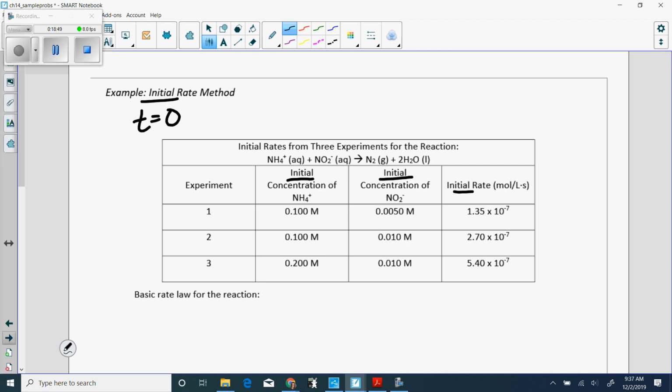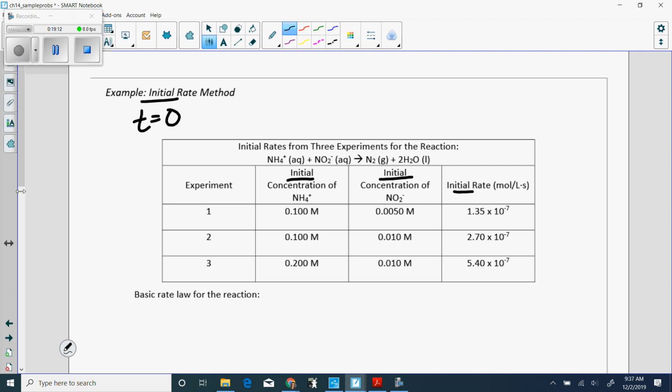And then the third time, they doubled the red dots, kept the blue dots the same, and my rate still doubled, okay? So there's always going to be a constant and then a variable. A constant just means it doesn't change. It's like keeping the amount of water to water the plant the exact same. So you know it doesn't have anything to do with the water. It has to do with the sunlight.